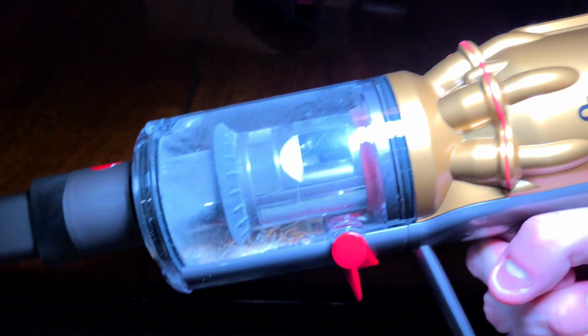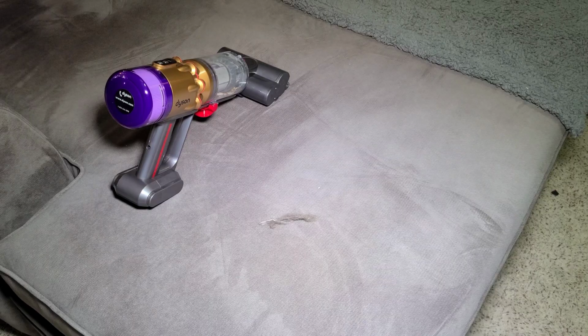All right, it has picked up all that dust. So that's good. So the Dyson Micro has performed admirably well on all these tests. Next, we're going to test the mini motorized tool.